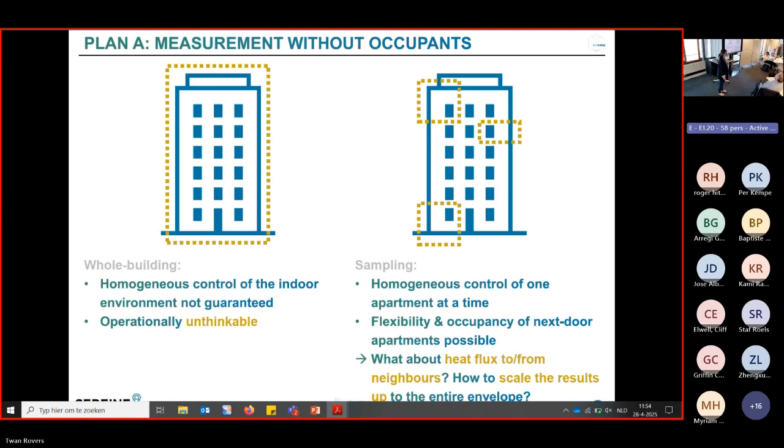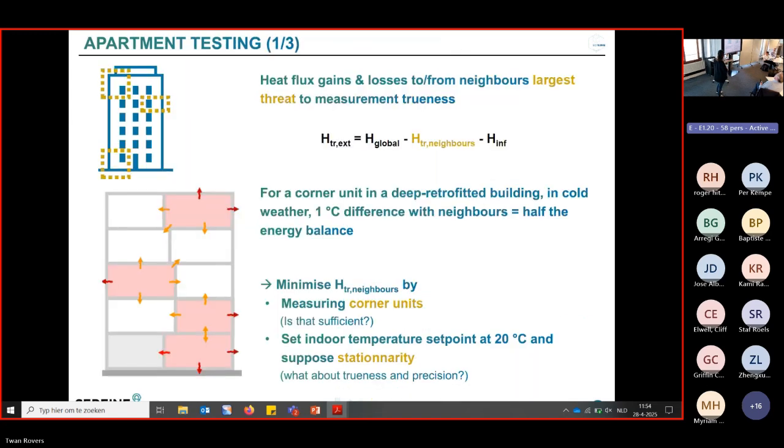And then, how to scale up the results. You have 1, 2, 3, maybe 4 measurements, but then you need to be able to say this is representative of your entire building. So spoiler alert, it's not really. These next few slides are the lessons learned of what we have been trying to do over the past 3 years. There's still a lot to do, so it's sort of an appetizer. And if you'd like to know more, please reach out.